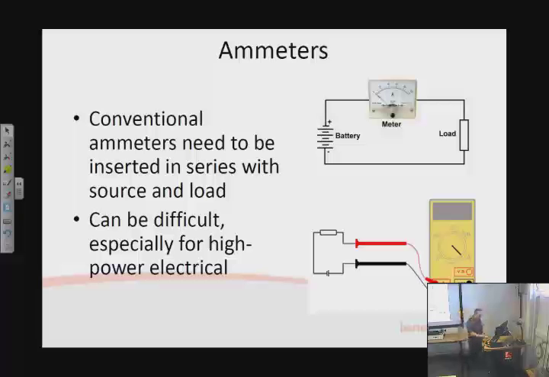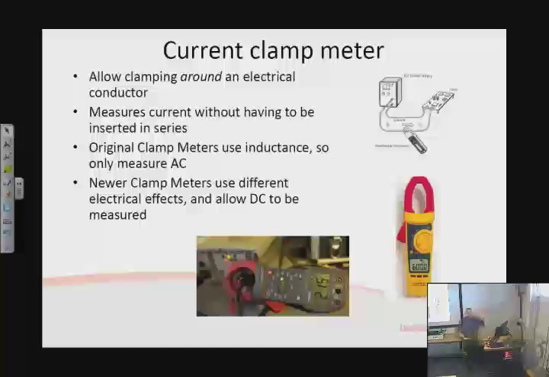So because of that, in the last few years, and this is something that's come along since I was a student, current clamp meters. These are rather smashing devices that clamp around a conductor, and they exploit the inductive effect of an AC current, so of an alternating current, to detect how much current there is flowing in that conductor.